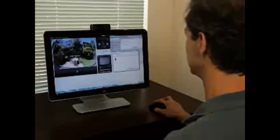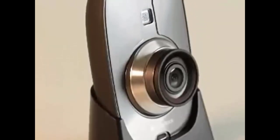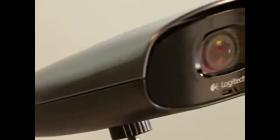And then when I come home at the end of the day, I simply fire up my computer, launch the Commander software, and the cameras will download all of their video to permanent storage on my computer where I can then review what happened while I was away, and I can also send that video or share it with other people. If you think about video surveillance in the past, we always think of that grainy, hard to see video, hard to recognize people, license plates, cars. Well, that's all changed with the Logitech Alert Video Security System. You now have true high-definition video that's captured and stored for you to review and for you to share.